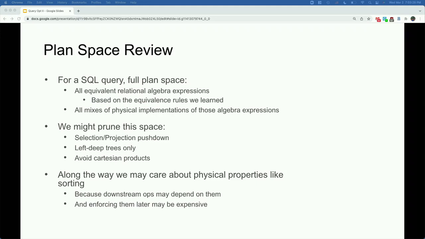And now importantly, along the way, we're going to need to also think about physical properties like sorting. Why is that? Because although sorting is costly, sometimes if we have an order by in our query or a group by, that might actually matter later on down the line. So we might say, okay, sort merge join is a little bit more costly than block nested loop join. But, I mean, we're going to have to sort it at the end anyways.